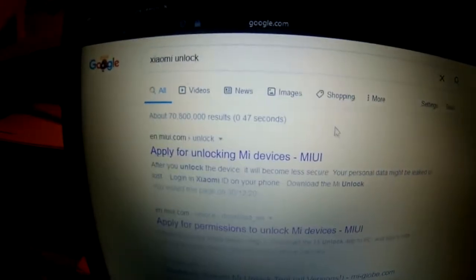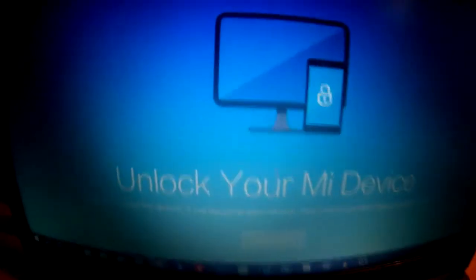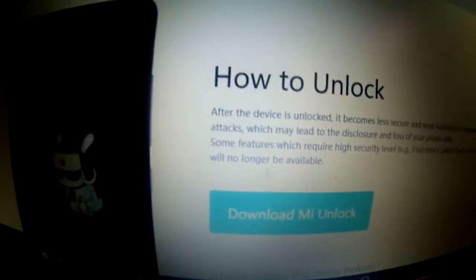Okay, the next thing you want to do is Google XIAOMI unlock on your PC. You might be able to do this on a Mac, I don't know though, I think it's just PC. But yeah, so just type up XIAOMI unlock, go onto the first website, and it used to make you wait for 2 weeks until you could install the program, but now for me, you don't need to wait, so you can just press unlock now, then press download Mi Unlock, and it just downloads it without having to ask you anything or go through any process.